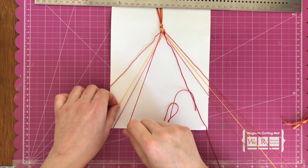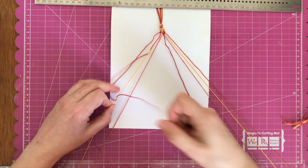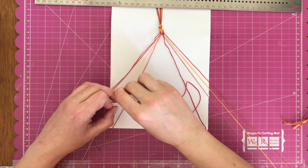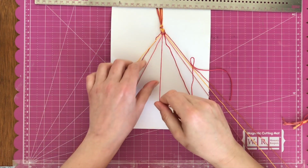So now we're going to move on to the 2nd thread. That's the yellow thread for me. I'm looping the red thread around it, pulling the knot up to the top. We'll do that one more time, looping the red thread around and pulling it up to the top.